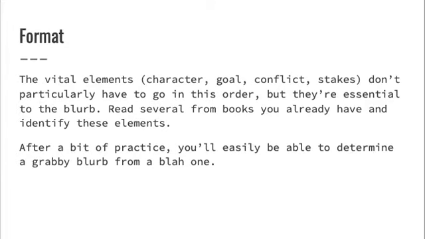Format. The vital elements, character, goal, conflict, stakes, don't particularly have to go in this order, but they're essential to the blurb. Read several from books you already have and identify these elements. After a bit of practice, you'll easily be able to determine a grabby blurb from a blah one.